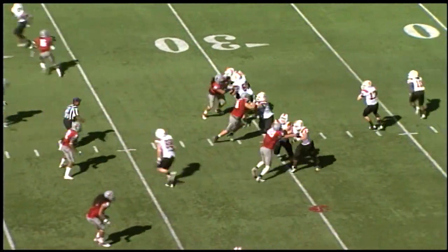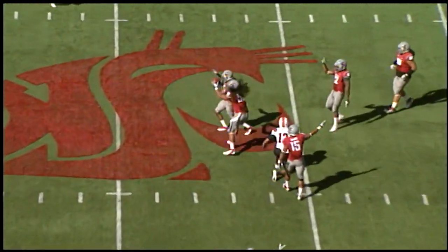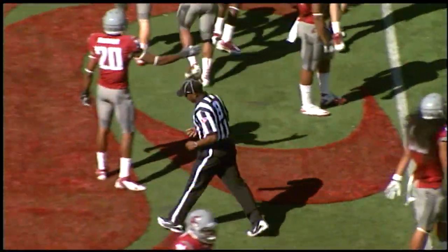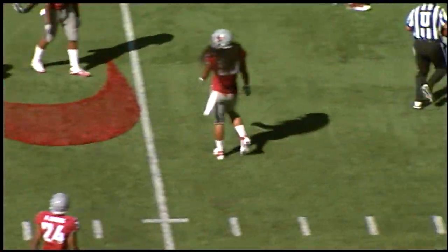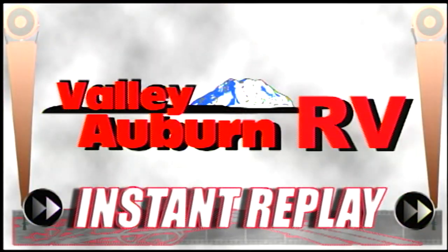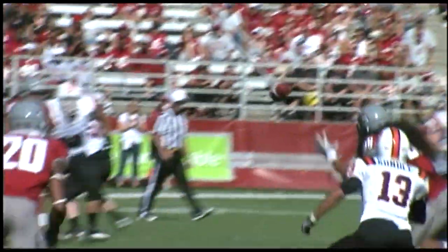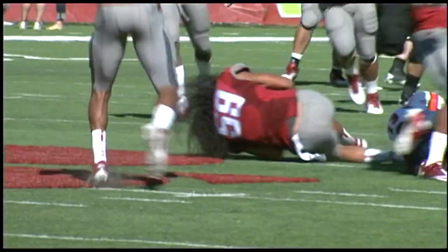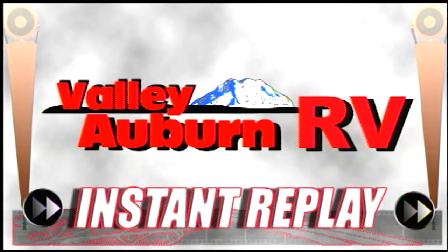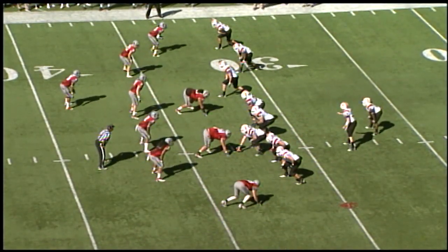Ball set, here's the snap back. New quarterback in, drops back, throws left side — intercepted? Washington State has the ball. No, they say it was dropped — it's incomplete. It was Sokovi Kalfusi who dove in, and it looked from up here like he picked off the ball and then rolled over, but they ruled he did not cleanly hold onto it. The ball hit the ground, it is incomplete, not an interception. That's a good call. Second down and ten, ball on the 33-yard line of Idaho State.